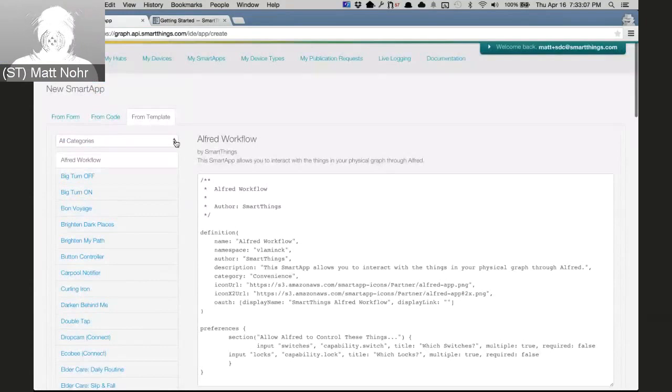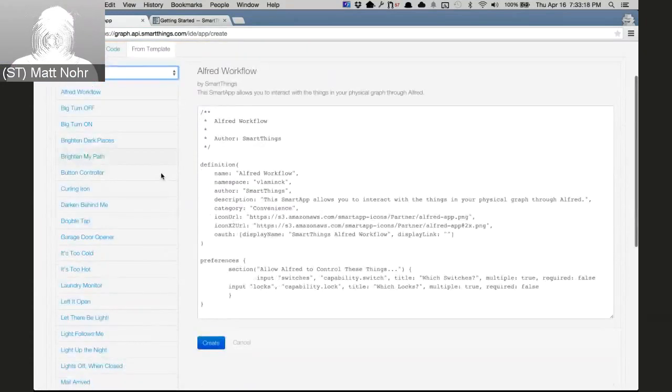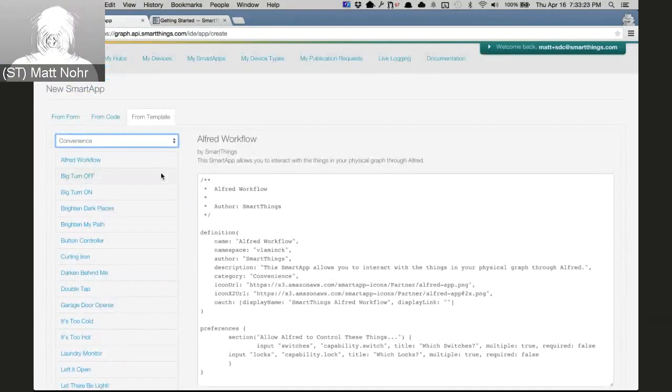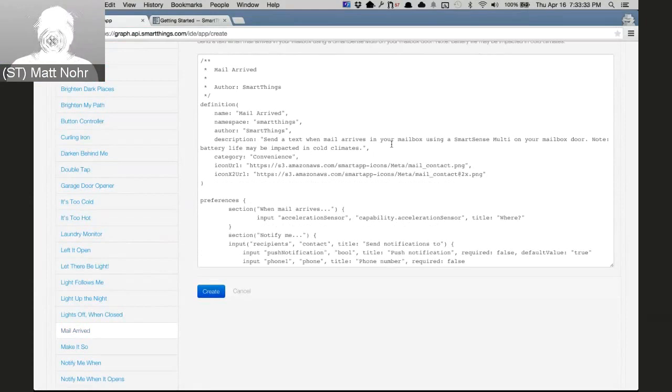You can filter by category. But what we're going to use is the Mail Arrived app. Here it is, so I'm just going to click on it. The code is all here, and this is great when an app mostly or partially does what you want, and you just want to add to it or tweak it a little bit.